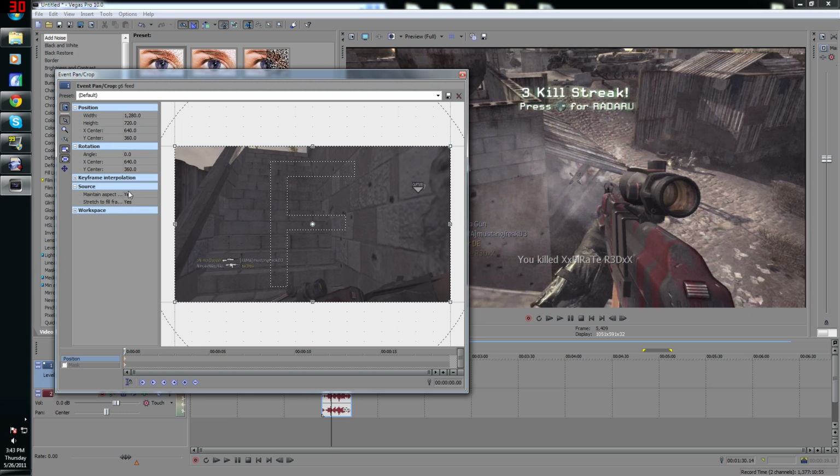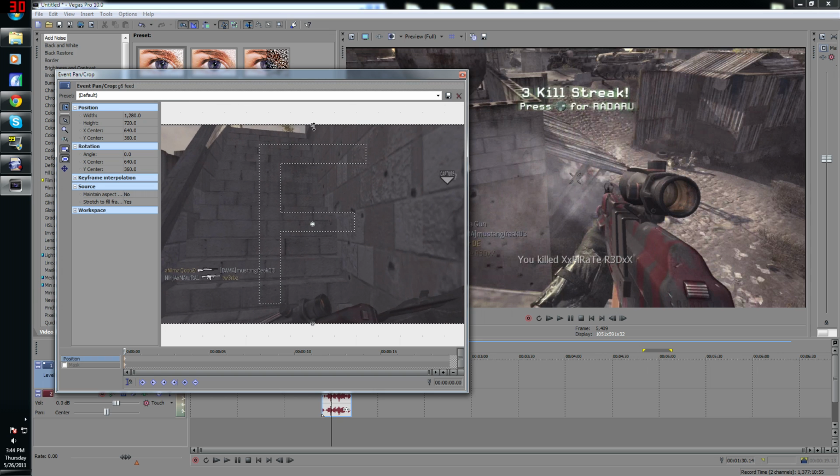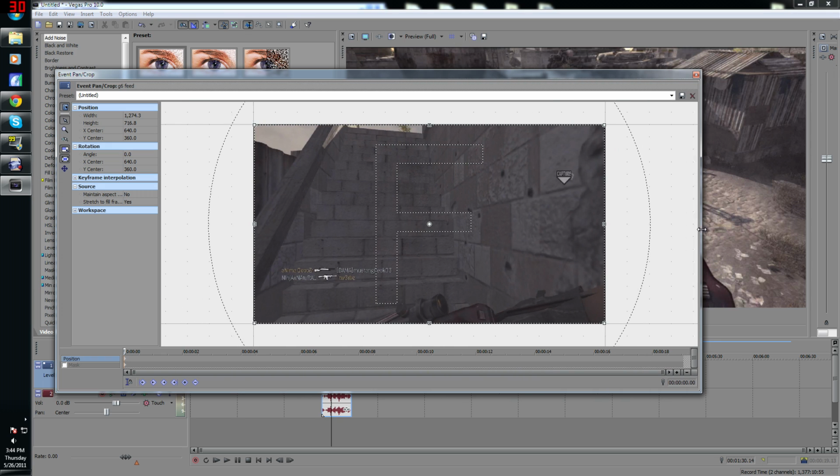best way right here, maintain aspect ratio, click no, be very careful, and just ever so slightly, oops, wrong button, zoom in here and just make sure those lines go away on each side, and it's automatically going to stretch to fill the output. So you got that. Perfect. Now you could save this as crop correct, as I will do right now, and there you go. That's cropped.